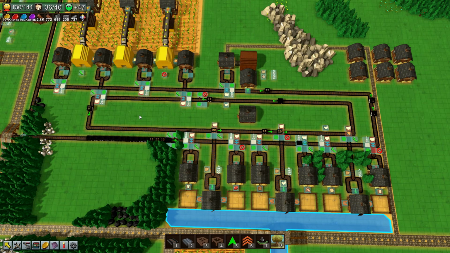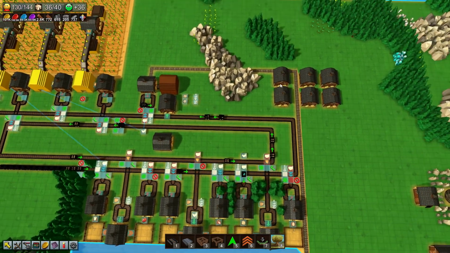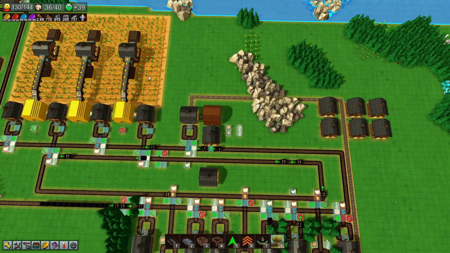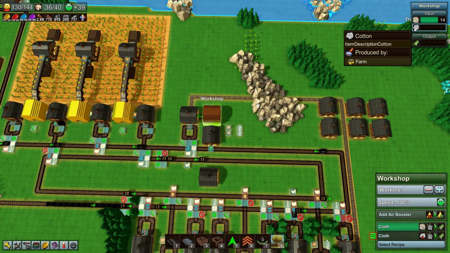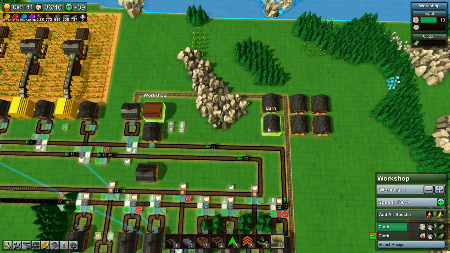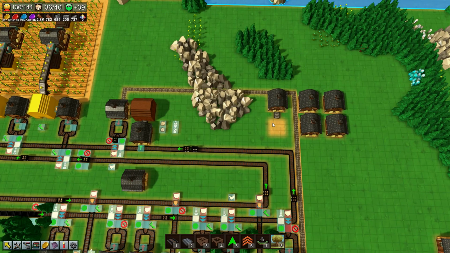Not enough cloth. So, how do we want to do the cloth? We want to put a farm in, and I'm thinking I might just put in like 2 farms up here and directly feed this workshop with cotton, because it's not required anywhere else. So that might make a bit of sense there. Get rid of that barn. We don't need that one.